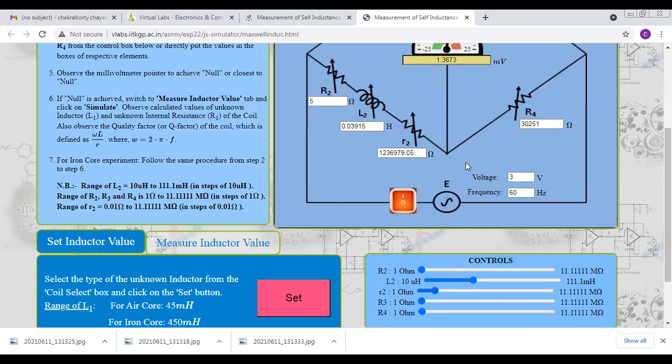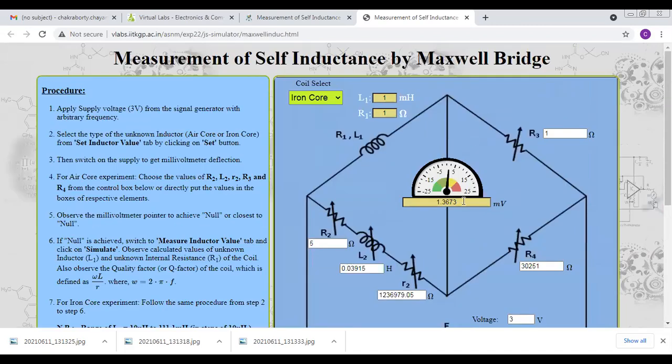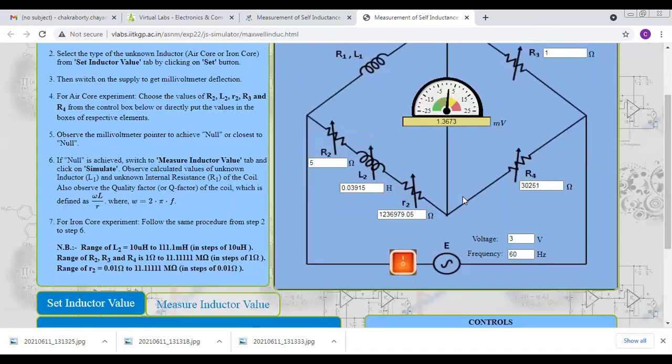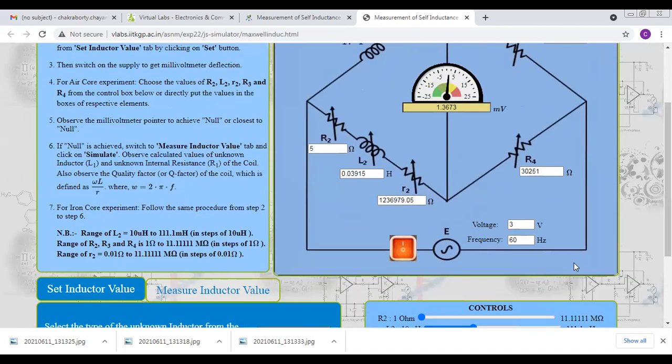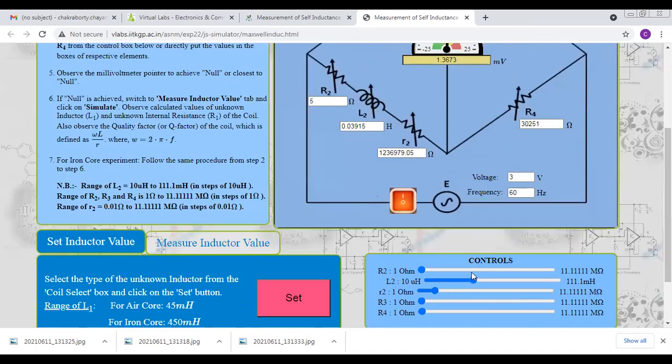Look, it is coming just 1.36, but it is very difficult to reach 0, though it is near 0. I had to reduce some more so that the first digit became 0, but it is almost impossible to make. Look, no change of pointer. 1.3 is there. I will change it.